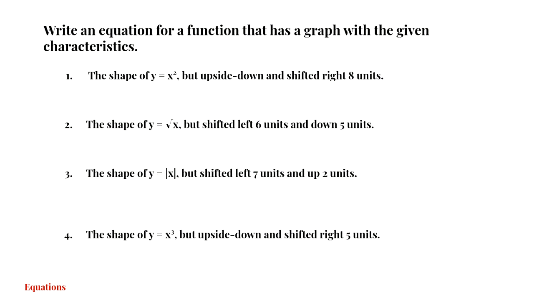So if I look at the first one, it has the shape of y is x squared, but upside down and shifted right 8 units. Upside down is the same as reflected, or a reflection. When something is upside down or reflected, the function is being multiplied by a negative.